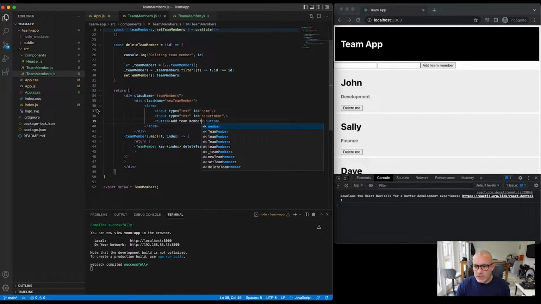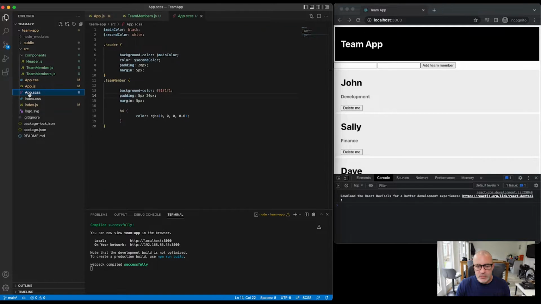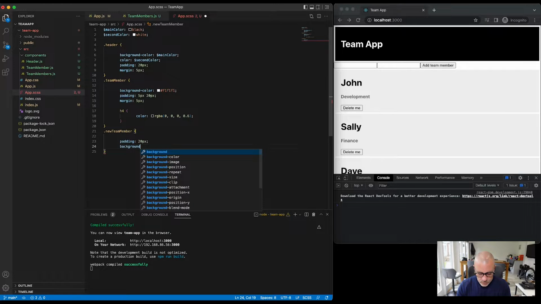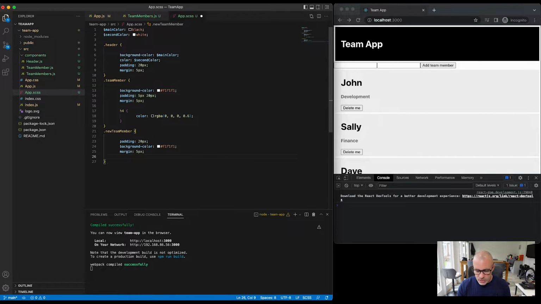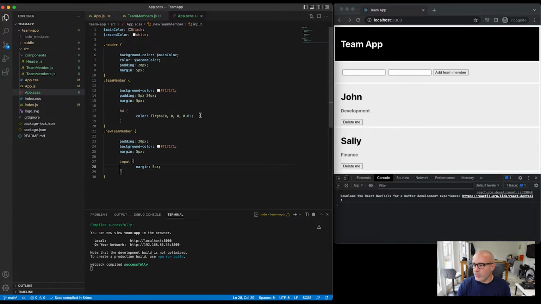Now if we just add a bit of style to this, new team member, padding 20px, give it a background color and a margin, and then we'll just finally give a margin to our input fields. There we go. So there's our basic form.